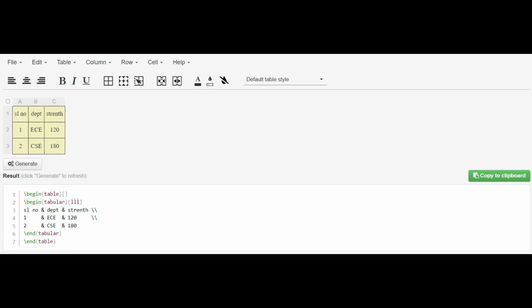Observe what is happening here. You are able to see the columns and the alignment happened here after executing the generation. Copy to clipboard and execute that in the LaTeX template.